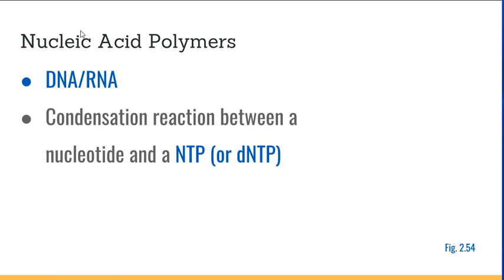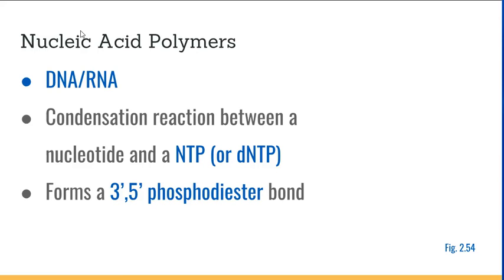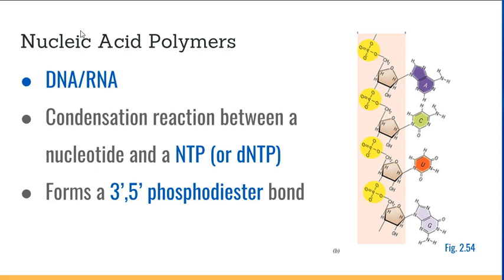The bond formed is a 3'-5' phosphodiester bond. This means that the 3' carbon of the preceding nucleotide is covalently bound to the phosphate of the incoming nucleotide triphosphate, which is attached at its own 5' carbon. As a result, a growing nucleotide chain will exhibit directionality, or have ends that are built differently.